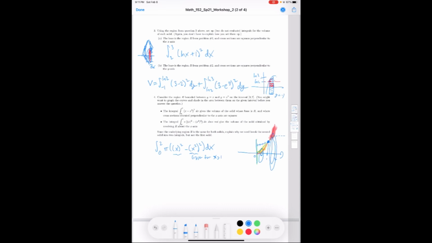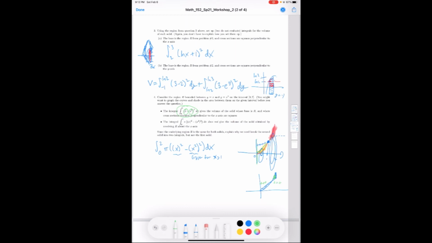On the other hand, if I take that same region, let's just draw it quickly. If I take this same region like this, I'll just shade it in this way. So part of it is blue stripes, and the other part of it is green stripes. So in this drawing, if I do the integral that's shown here, then keep in mind that, yes, I'm still subtracting on the interval 0 to 1. I would still be subtracting a bigger number from a smaller number, but look what happens. I square it. So when I square the number, I get a positive number anyway. So when I take the squares, I'm adding a positive volume there, and then I'm still adding positive volume here.